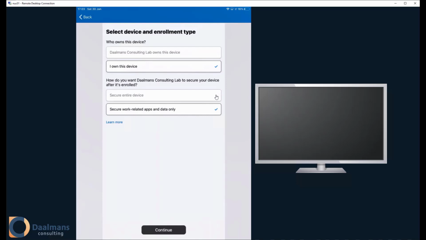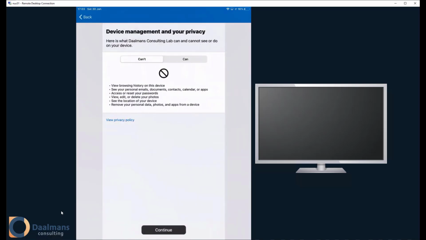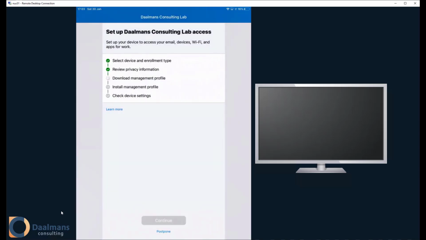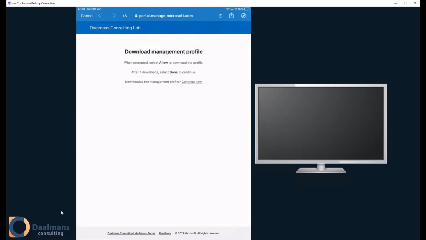But if I only select to secure the related apps and data, then user enrollment will be applicable. So next I need to walk through the steps and I see what is managed, what can be done, and so on. And I need to download the management profile. To activate this profile, I need to go to the settings app.